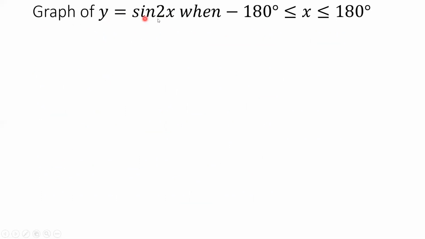Graph of sin 2x. Graph of y equal to sin 2x when the value of x is greater or equal to minus 180 degrees and less or equal to 180 degrees. In the interval of minus 180 degrees and 180 degrees, for the different values of x, similar values of y are to be found, where the values of x are taken at intervals of 15 degrees and the values of y are taken up to 2 decimal places. Here are the values in a chart.